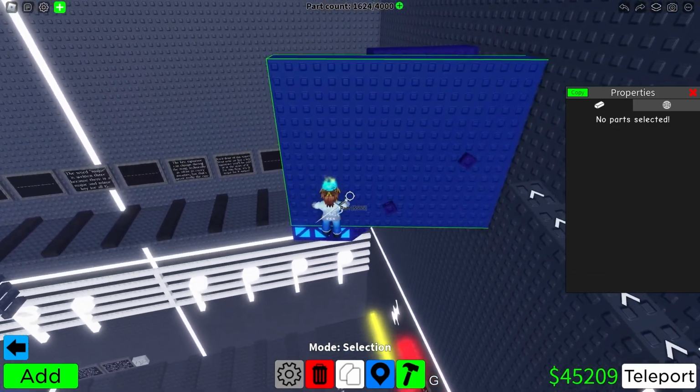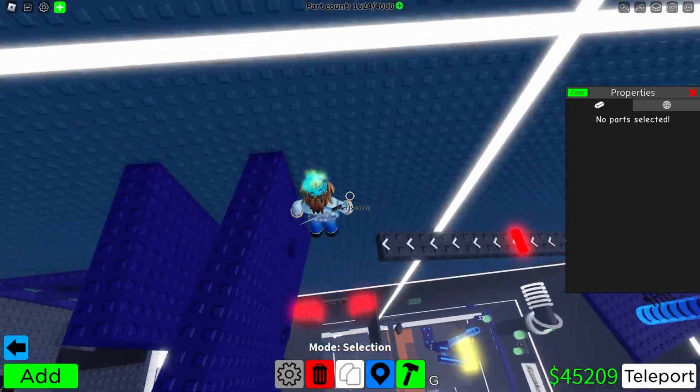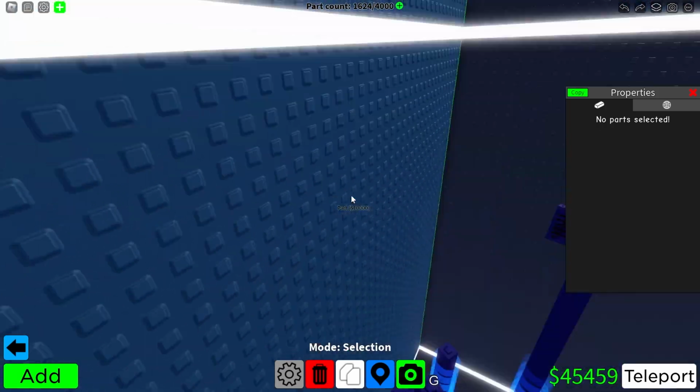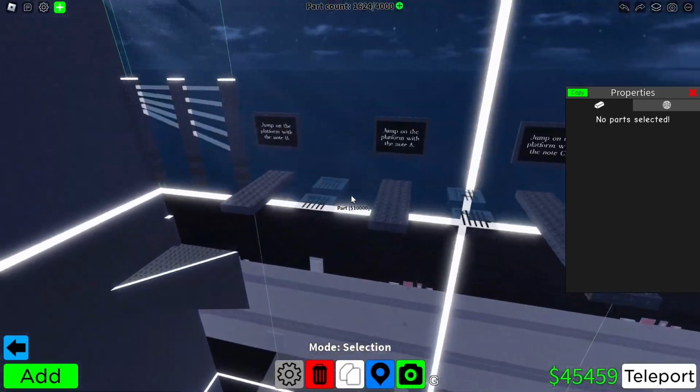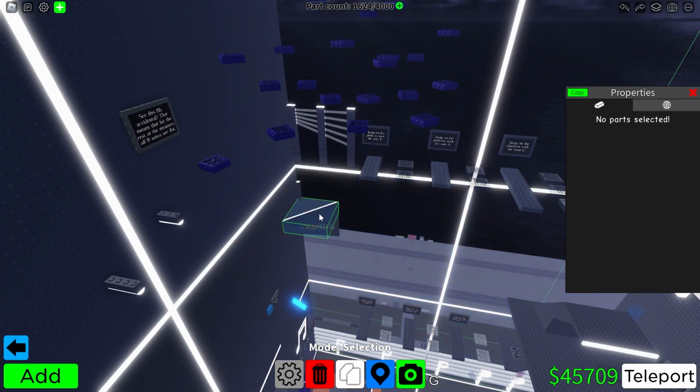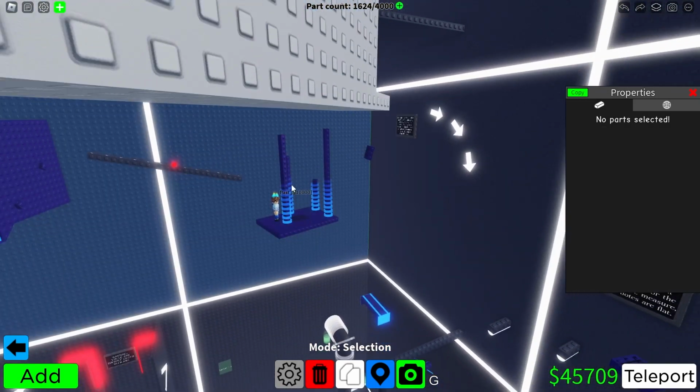But I don't think anyone wants to play the exact same section of parkour 2 times in a row, so we're going to make it so the section is buffed a little bit when you redo it. Let's see, let's have it so you go back to the start of floor 3, well, I guess more like the end of floor 2, to this point.